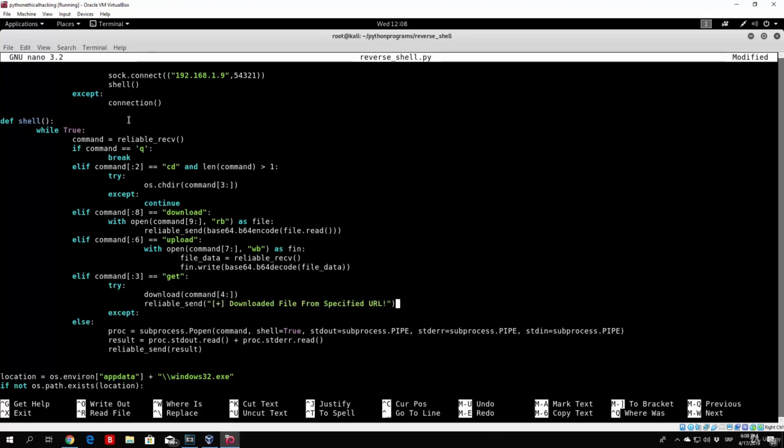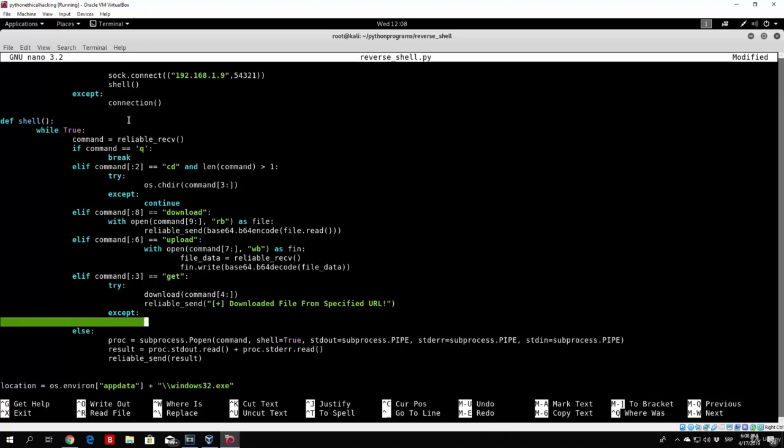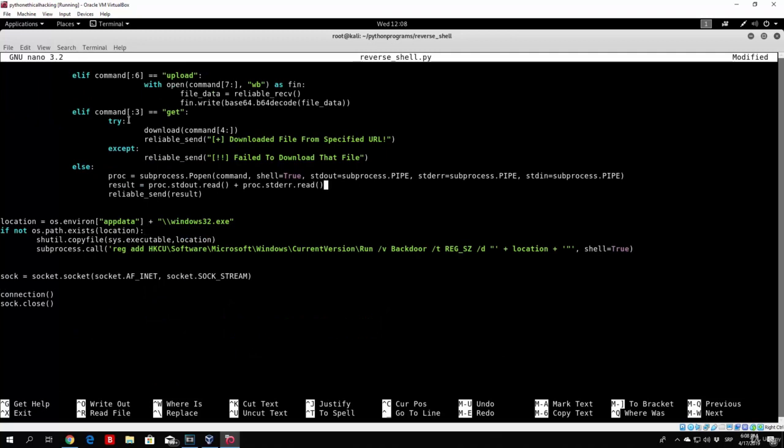So we will send this, and in case it doesn't work, we will just send reliable_send failed to download that file. So these are the two strings that we were sent, whether the download function works or whether it doesn't work. And right now I believe this is all we need to code.